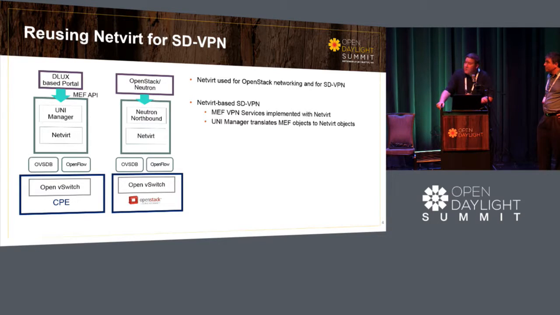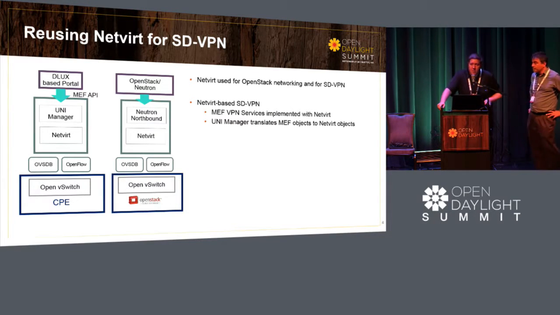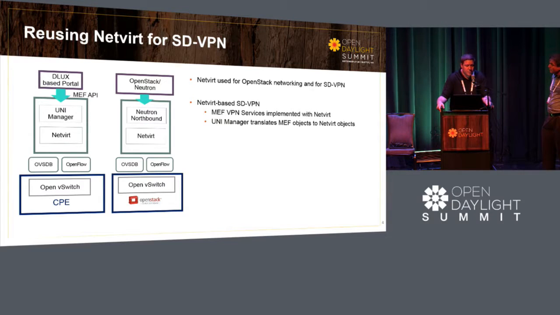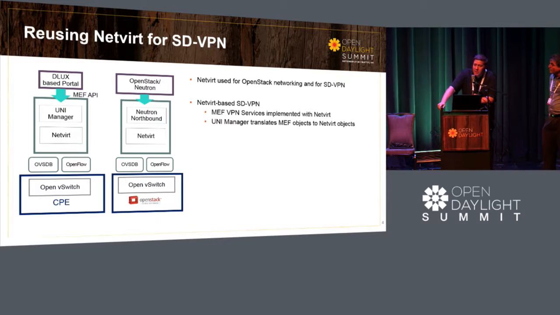In the OpenStack scenario, OpenStack Neutron calls the REST API of Neutron Northbound, which translates into a NetVirt API, which has the logic to create OpenFlow rules and OVS DB configuration. We wanted to do the same thing but MEF-based: we export a MEF-based API and also have a Deluxe-based portal to create those networks. We translate into the same NetVirt objects that OpenStack uses, which then translate into OpenFlow rules and OVS DB configuration. At the Southbound, we have the same thing, but we support different APIs.